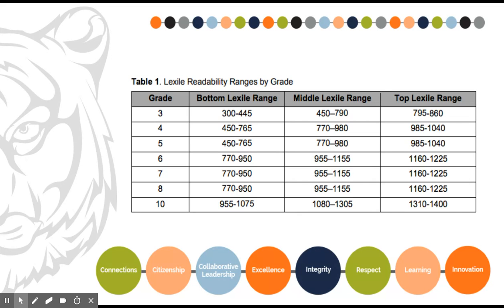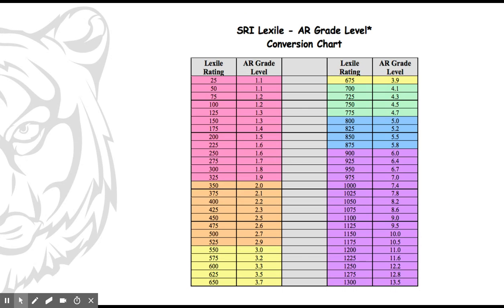If we translate that into our reading levels, you will notice that a 450 is about halfway through second grade, and that a 790 is almost at the fifth grade level. This means that third graders will regularly encounter easier questions written at a second grade level, as well as questions written at the fifth grade level.